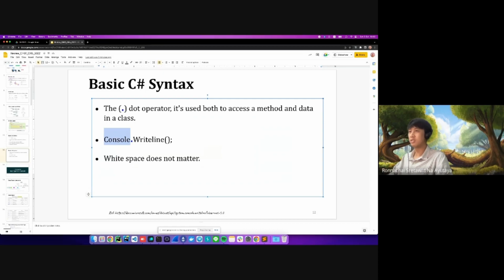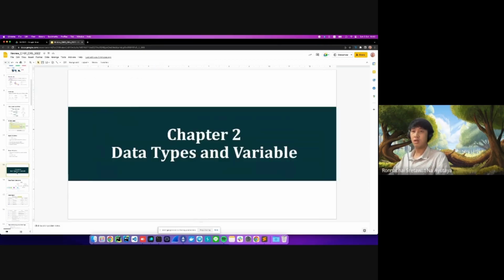The class is named Console, and you have a method called WriteLine here. When you want to access it, you need this symbol, the dot. And you say white space doesn't matter. Yeah, of course it doesn't matter. It's a compiled language, right? And here's the shortcut too.